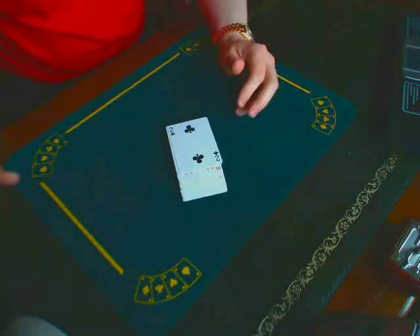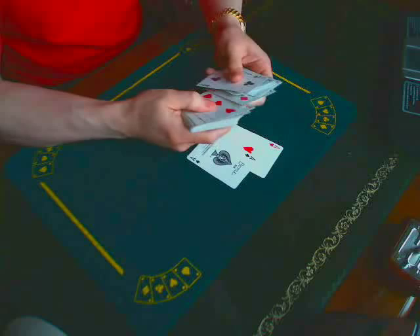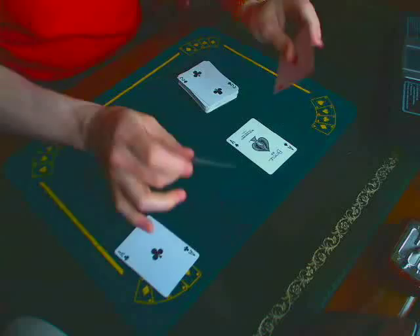Whenever I'm doing any of these tricks via YouTube, the one thing I'm always being asked about is ace-cutting — always ace-cutting, Scarne's aces, and so on. Ace-cutting's great, but I've always struggled with one particular facet of it: why would a magician go through a deck of cards, take out the four aces, show them, and then actually lose those aces back into the deck only to find them again? It doesn't make any sense — why take them out in the first place?